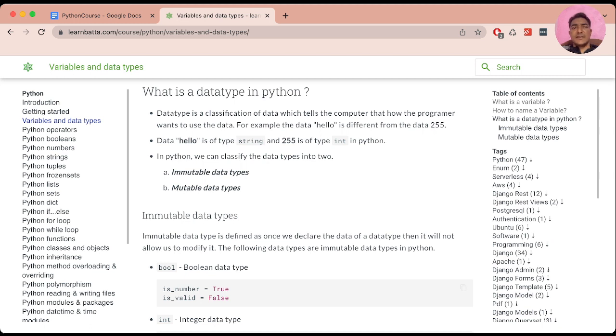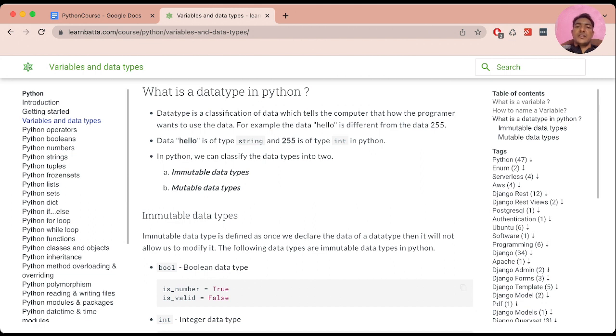Let's talk about a mobile phone. How do we generally represent the phone? A phone has a phone version, phone brand and phone cost. So here we have three different data. Version is let's say 6.2, which is a float, name is let's say Samsung, which is a string, and the cost is let's say 6,000 rupees, which is an integer. So here we have three different data.